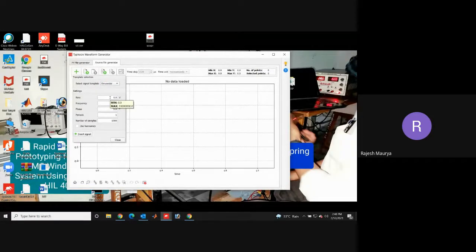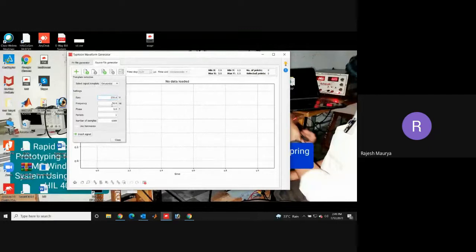You can select any one of them as per your convenience; it's not limited to sinusoidal. Then I'll provide some RMS value. Let's take an example: 230 RMS. Now in Typhoon HIL, whenever you enter any value, it will be highlighted in red. To remove that, you need to press enter. Until you press enter on your keyboard, the value will not get inserted or changed. So whenever you change any parameter, you provide the value first and then press enter. Now you can see the red highlight has changed to white.